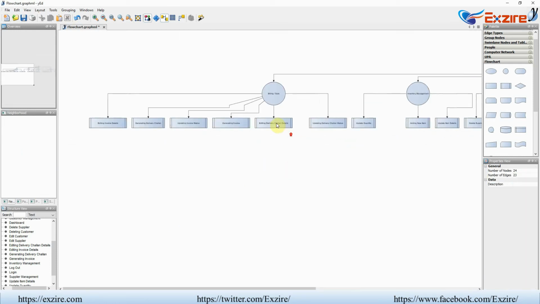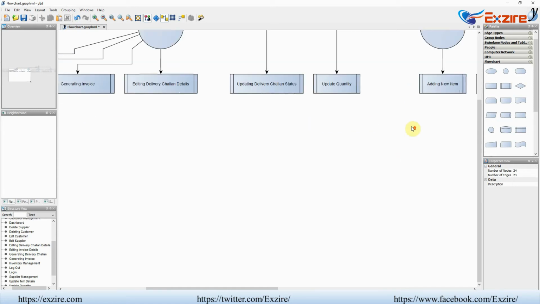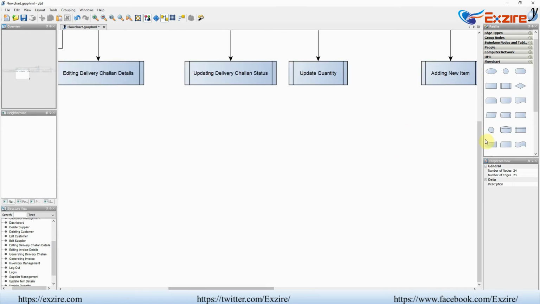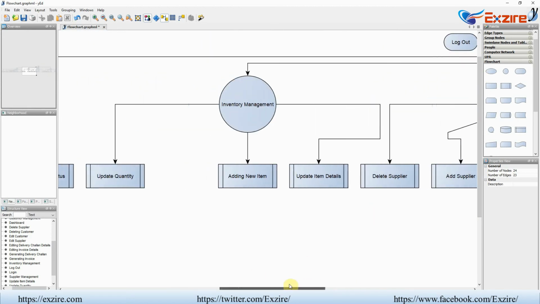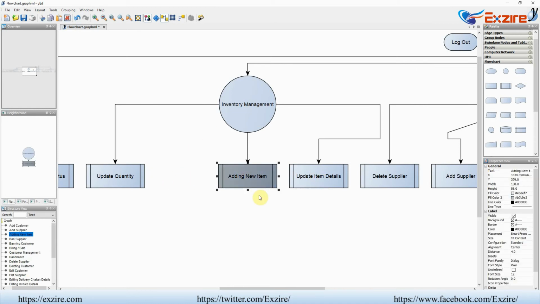I suppose billing and sale is the major function of this software after inventory management. Inventory management was not that big here, but we'll have certain functions while we are adding or updating the details. Okay, we have edit, update, but we don't have delete item.